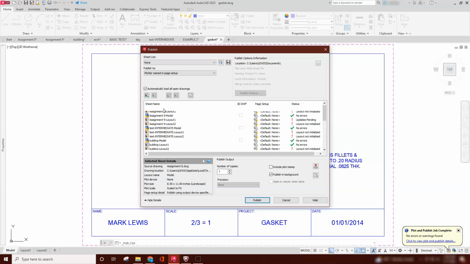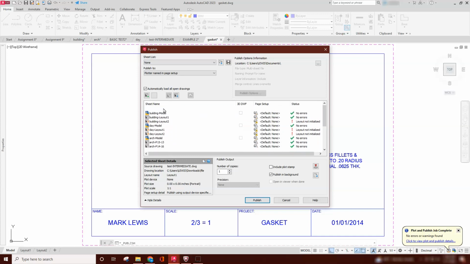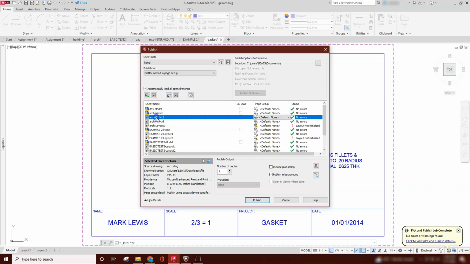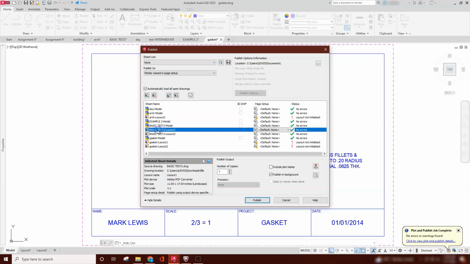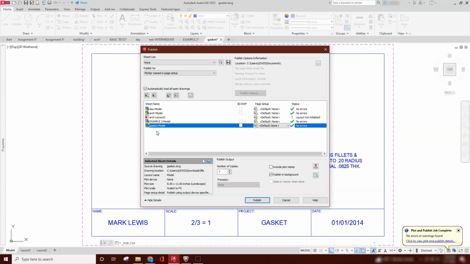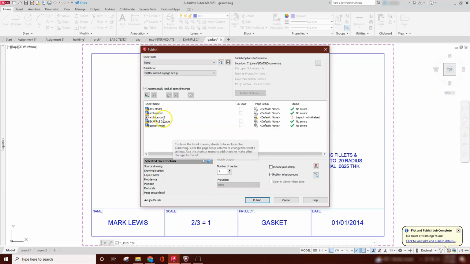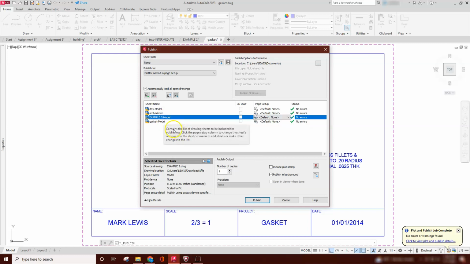I'm going to get rid of all the ones all the way until I get to the word day. And then you can see all the ones have the word model behind them. And this basic test, I can get rid of all 3 of those. And the word gasket, I have 2 of them. Oh, get rid of that one.